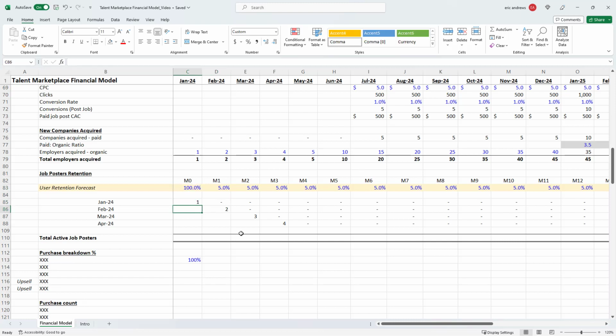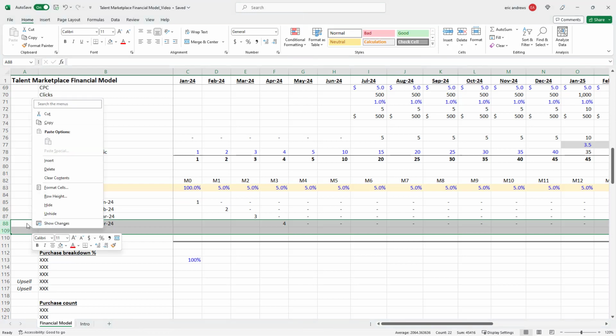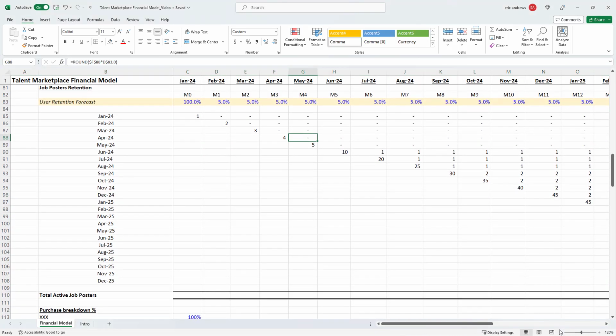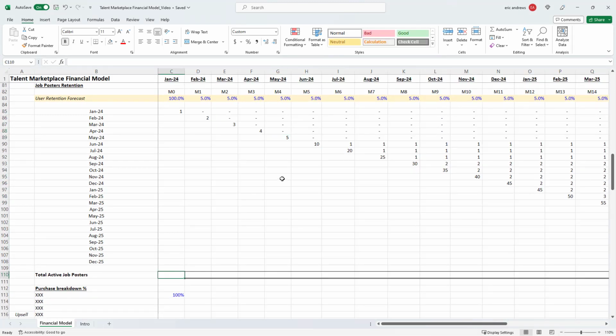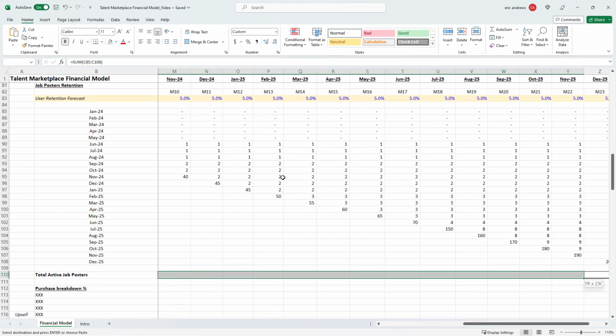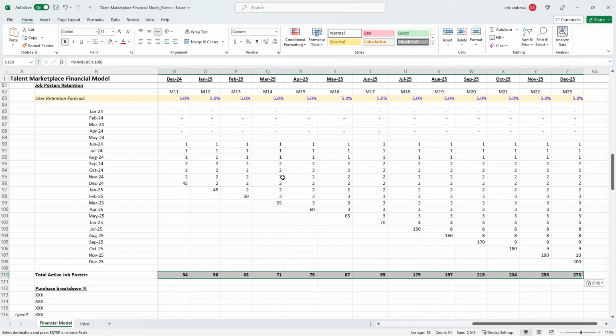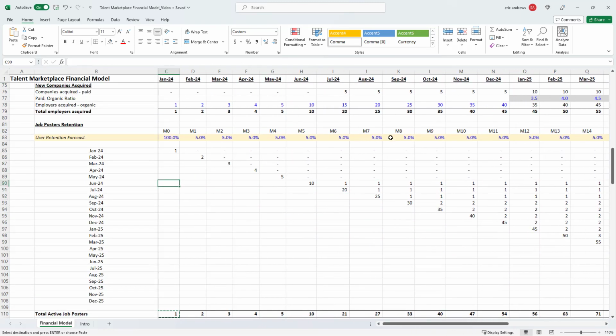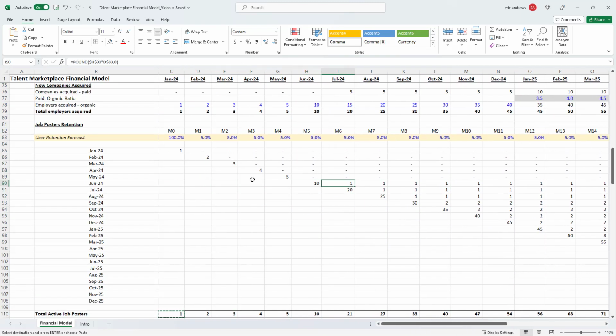So here, I'm just going to expand the cohorts. And again, I already wrote the exact same formulas that we used above. And then I will sum up the job posters. And here you'll see that because the retention assumptions are so low, you don't even get to 1 customer retained until you have a slightly higher number of acquired companies.